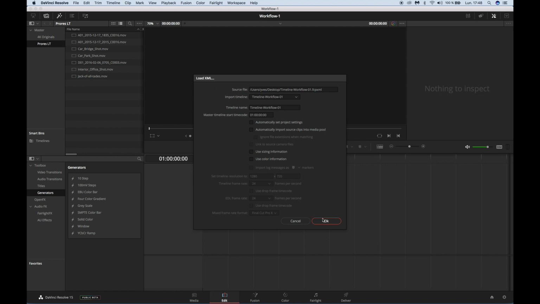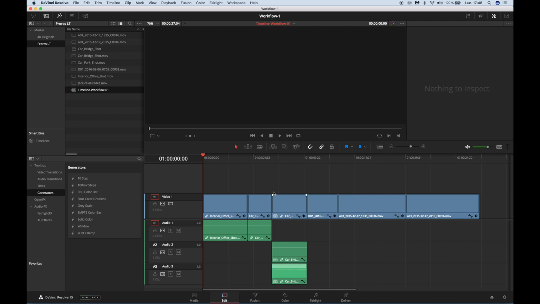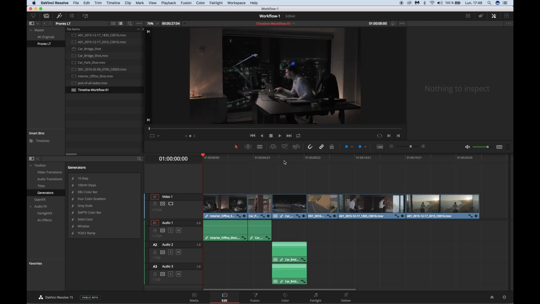So go to OK, and next it will ask you what you want to relink your files to. So uncheck master and check ProRes LT, go to OK, and done. So you've got exactly the same edit as the one you've just made in your NLE. In my case, it was FCP X.